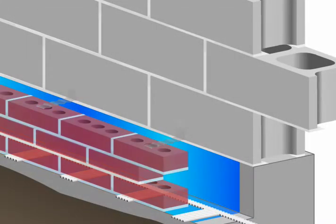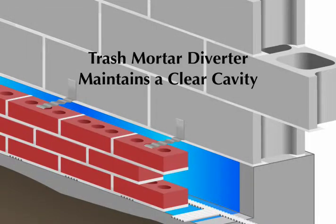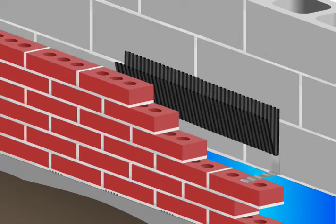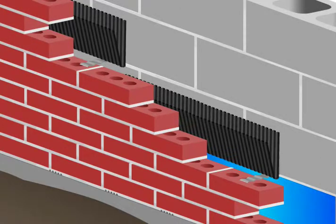Trash Mortar Diverter is designed to maintain a clear cavity in brick veneer wall systems with a 1.5 to 3 inch airspace. Simply insert the 4-foot Trash Mortar Diverter pieces on top of the wall ties in a stair step or checkerboard pattern as the cavity wall is being constructed. Face the short edge of the Trash Mortar Diverter towards the weather.